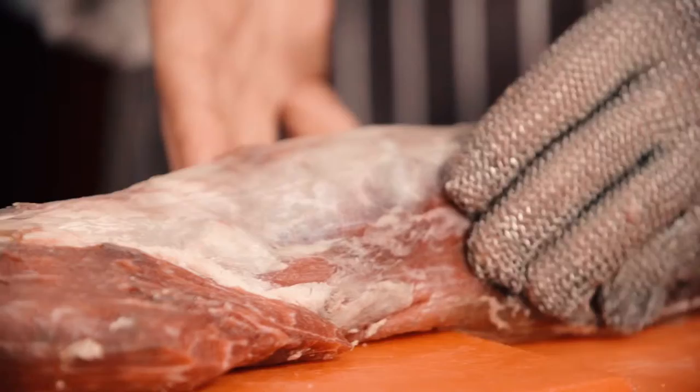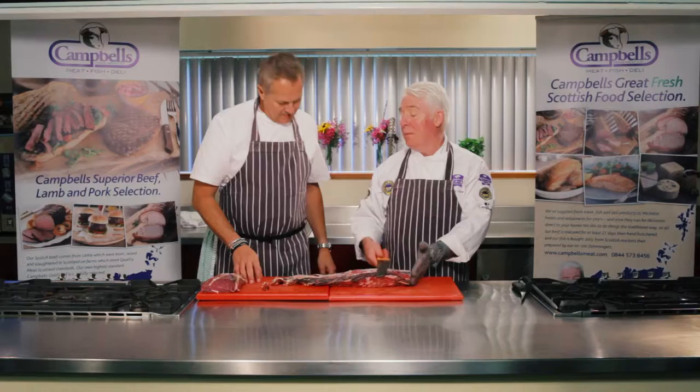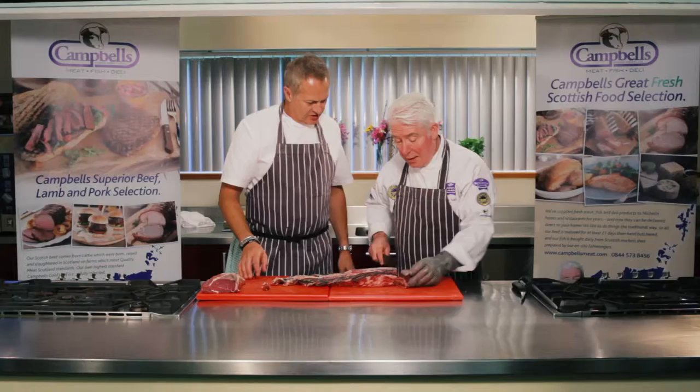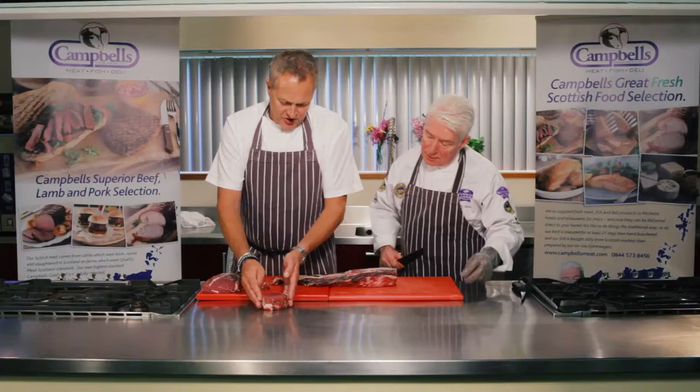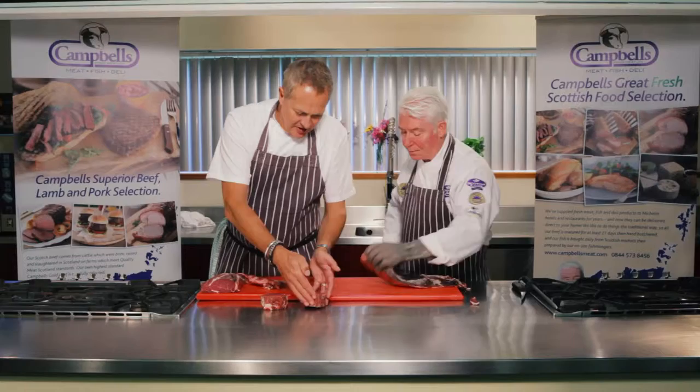So tell me the level of trim that you would do on a fillet steak. You would take the head off — just cut the fillet head off there, which is your Chateaubriand. For the barrel cut, you do a standard cut, same as the sirloin steak — a standard ladder trim. And special trim: a standard trim steak would be cut with the chain on. Silver skin off — I would maybe just take a wee bit of the dry-aged stuff off at the side. This is our standard trim fillet. Now this is a special trim with the chain off. We'd take just a wee bit of the back fat off here. So you can see that is almost barrel cut.